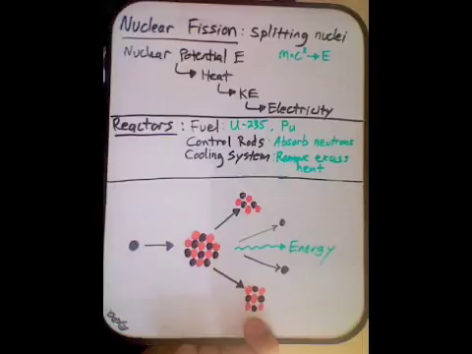Just as a reminder, this equation here, discovered by Einstein, reminds us that there is a connection between mass and energy, and that's exactly what happens in nuclear fission. A tiny, tiny, tiny little bit of mass is converted to energy. From another point of view, it could be said that nuclear potential energy is stored in the nucleus of some atoms, and that we can use the process of nuclear fission to turn that nuclear potential energy into heat energy, and then into kinetic energy of a moving turbine, and finally into electricity, in a very similar way to what happened with fossil fuels in a power plant.